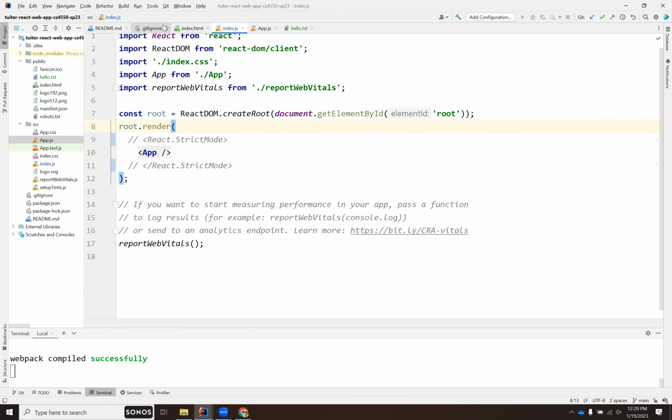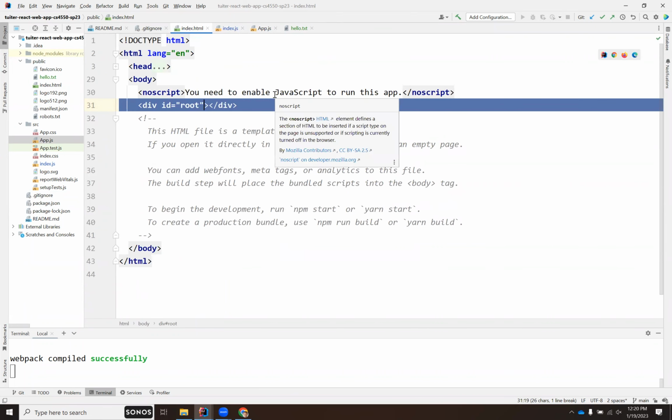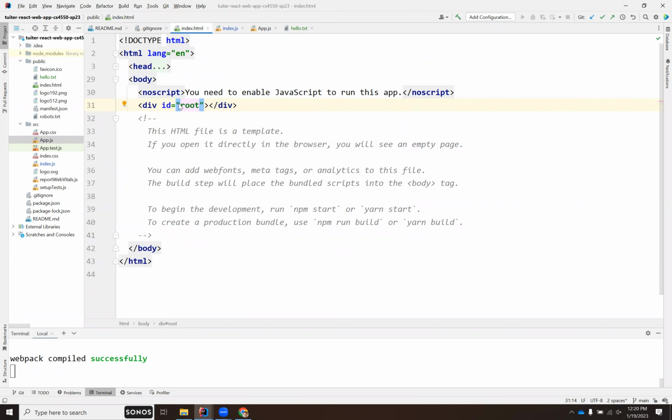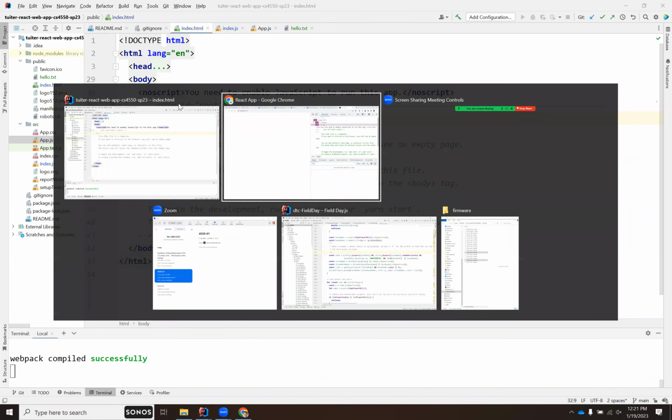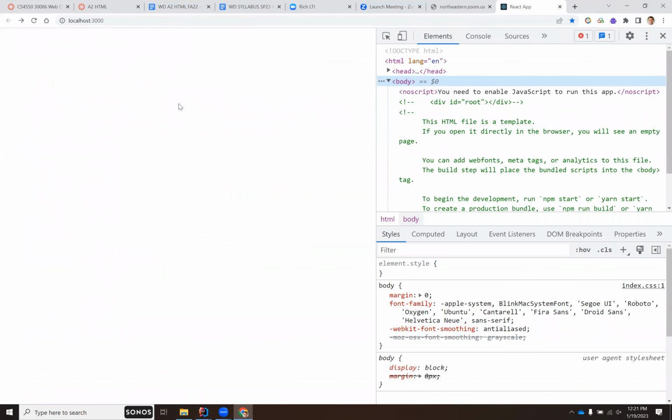So one of the things that we're going to do is that back in the HTML document here, we're going to say, well, I know React.js is taking over that root element. So we're just going to blow it away for now. We'll come back in a couple of weeks and we'll put it back. But it's gone. So if I go here, notice that it's not rendering anything anymore.